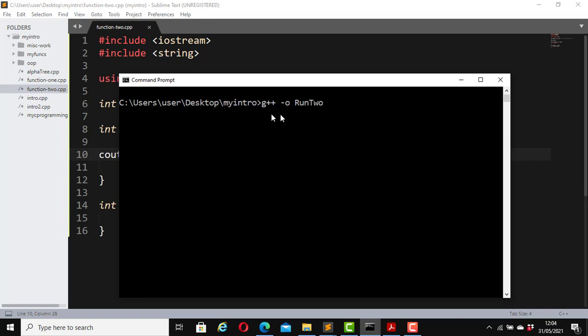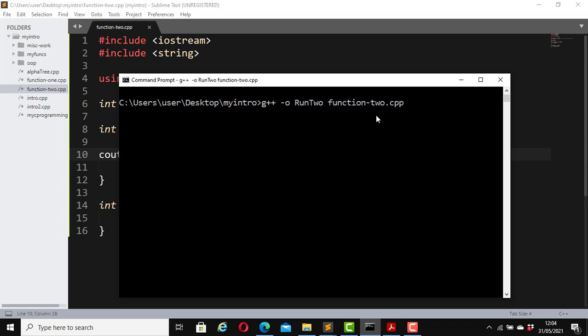That is the name of the file we are going to run. You can call it anything, but because we are running function2, that's why I call it run2. Now I'll say space function-2.cpp. That is the name of the file we are trying to compile.